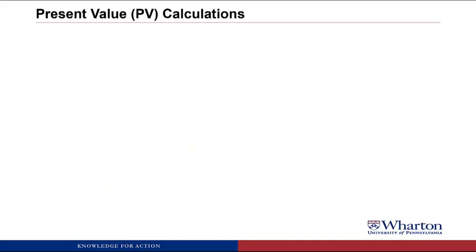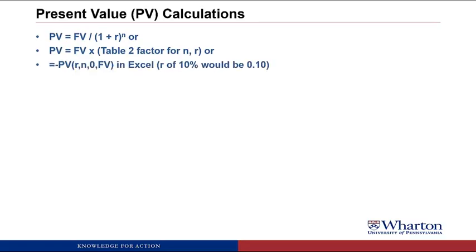So now let's practice doing some calculations with this present value formula. So again, we'll do it 3 ways. One is you can plug the numbers into the formula in your calculator and calculate. Or there's going to be a new table, which I call Table 2, where we can pull factors for number of periods and interest rate, multiply that times the future value to get the present value. Or we can also use Excel. Instead of the FV function, it's going to be the PV function, but otherwise it's going to work much the same.